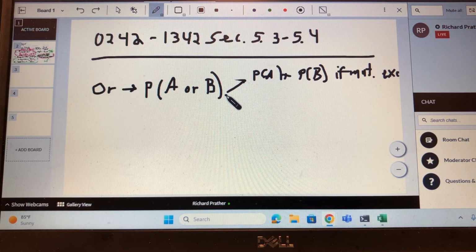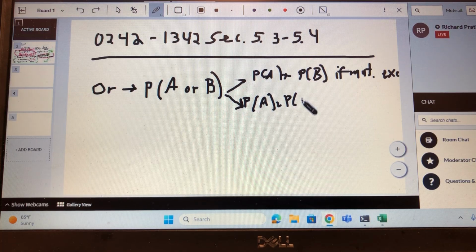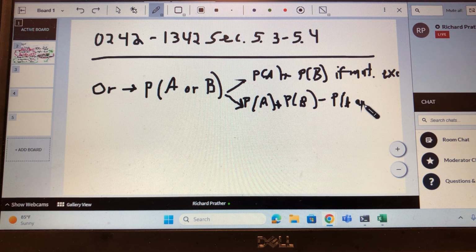So if they're not mutually exclusive, then you do one extra step at the end. So then you get probability of A plus probability of B. Same thing so far. But then when they're not mutually exclusive, you have to subtract A and B, which in those problems, there's not like a formula needed to get it, because there is a formula for AND problems too that's taught in the next section.